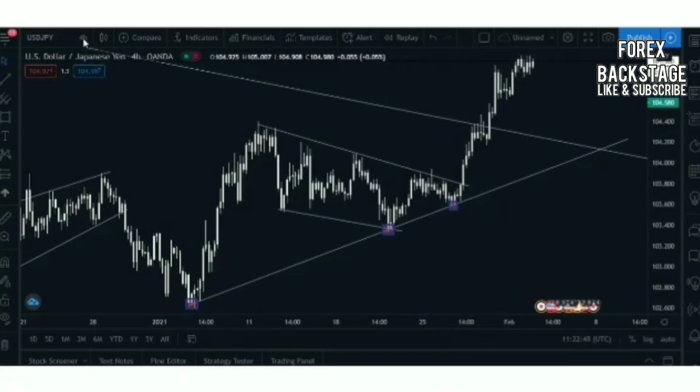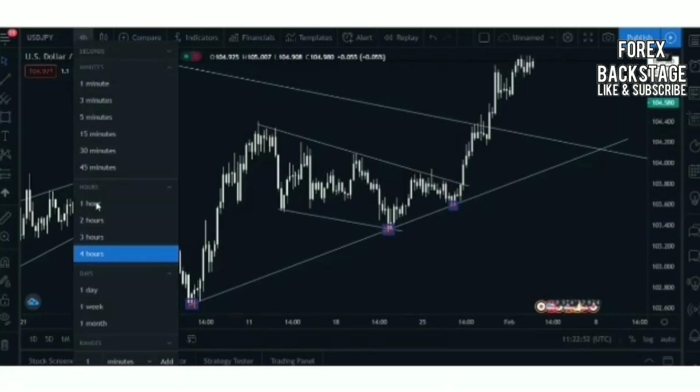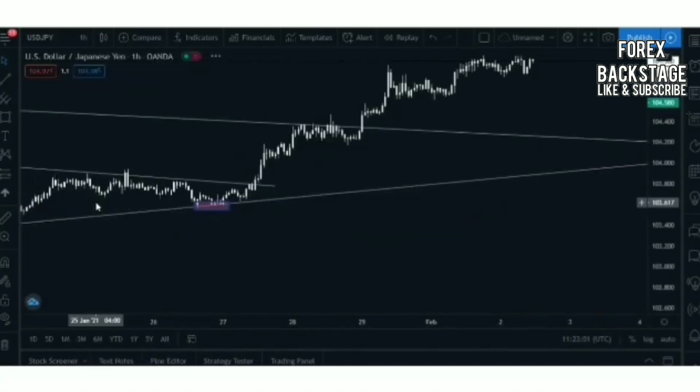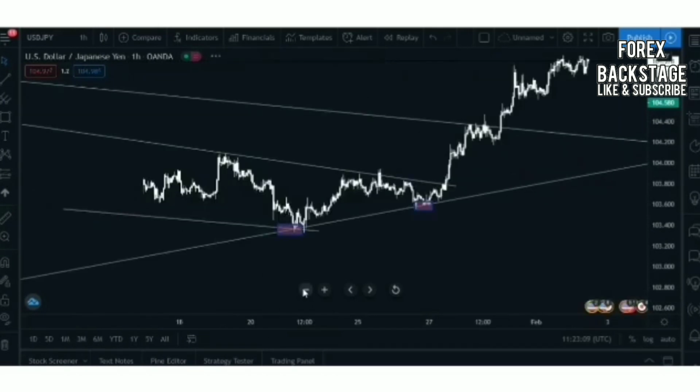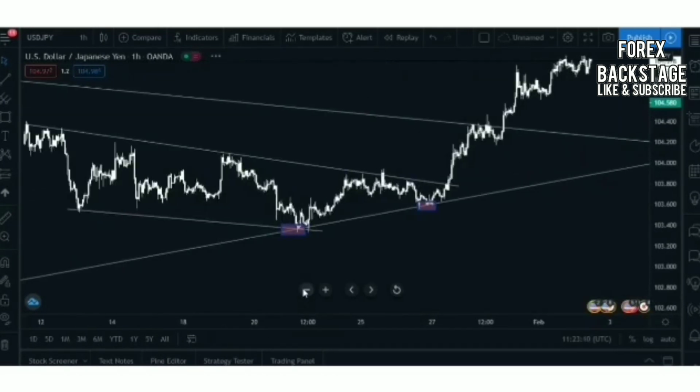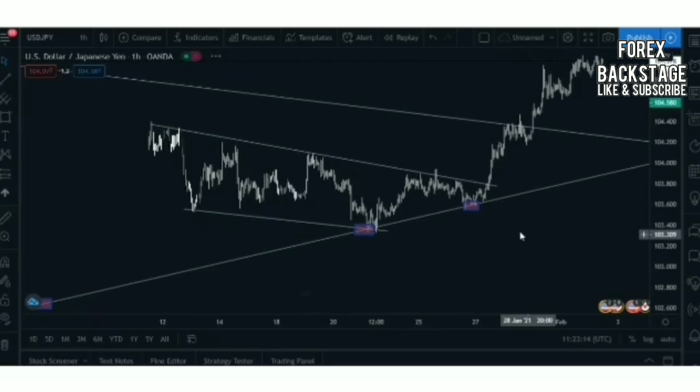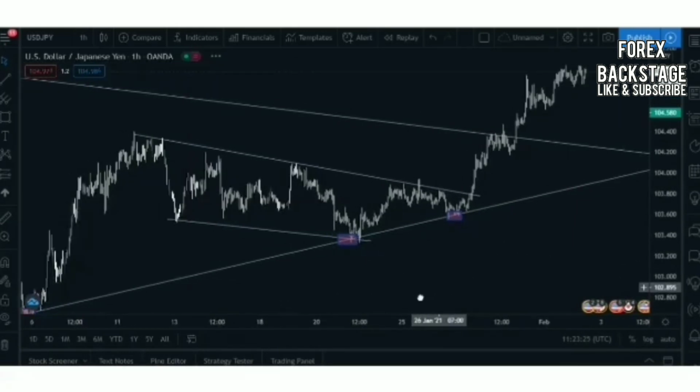It proves to you and confirms certain things in the market, especially when you have to enter into a trade. So I already have 3 touches on my support line, which is one of the reasons why I entered into this trade, just one of them. And we're going to move on to our hourly charts.